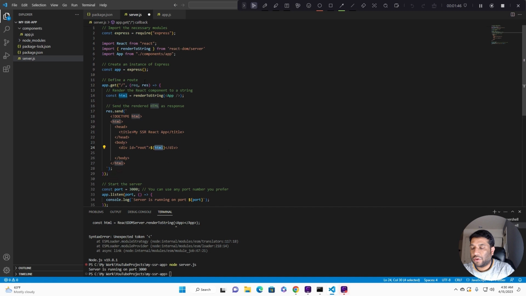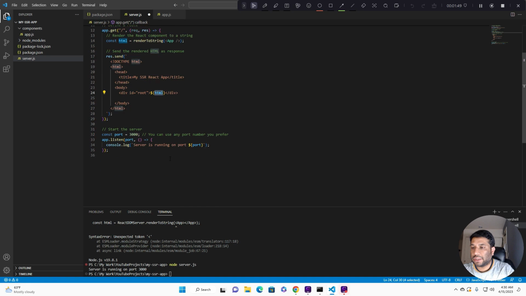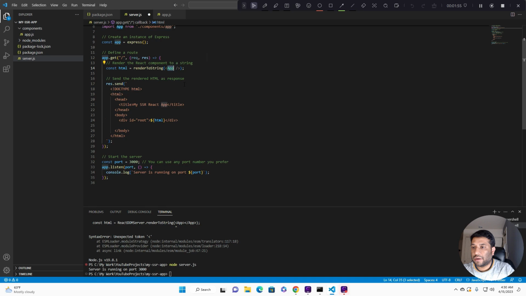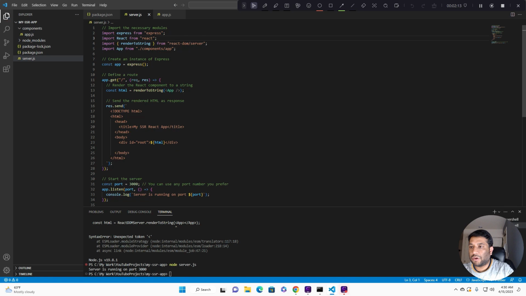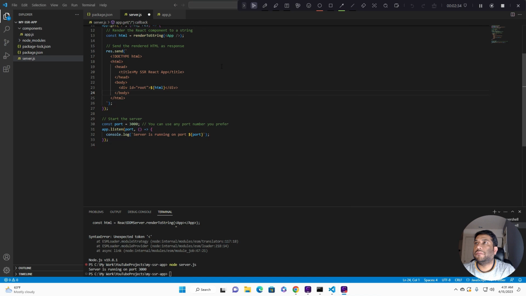So we have done all the necessary changes in our server.js to render the React component. There's one minor change: just to be consistent, I can use import for express, so that all the imported modules follow the same syntax. Now the next step is to configure Webpack to bundle our server-side code, and when we're done with the bundling, we can run this app and see how it works.